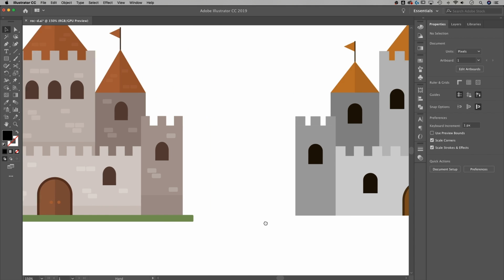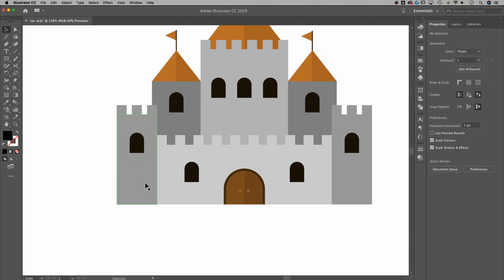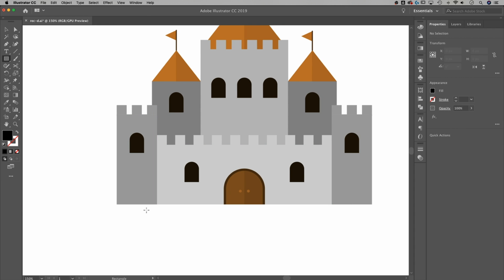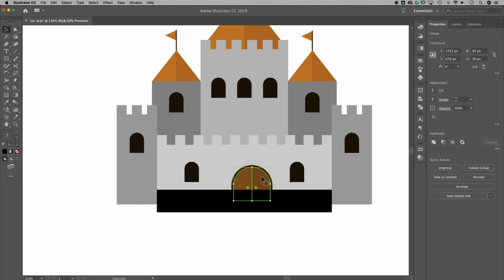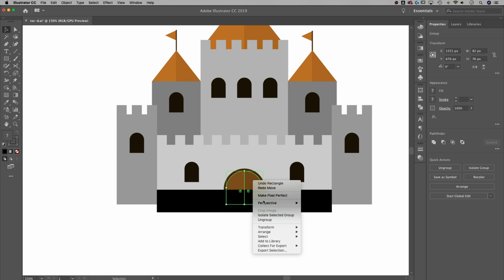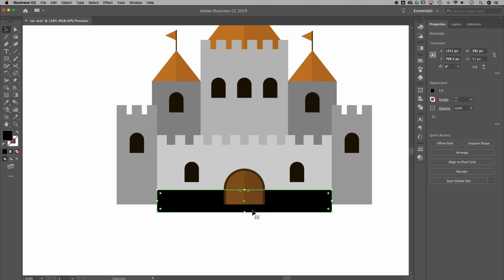I believe they're the same. No, they're different. So we're going to build a rectangle that is once again black, and it goes just a little bit up our main wall like that. We're going to bring this door. Is this 2 pieces? This is 1 piece. So we're going to bring the door to the front. Bring to front. We actually don't need to use the shape builder tool here.